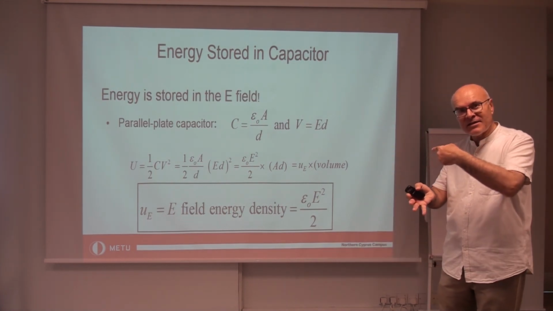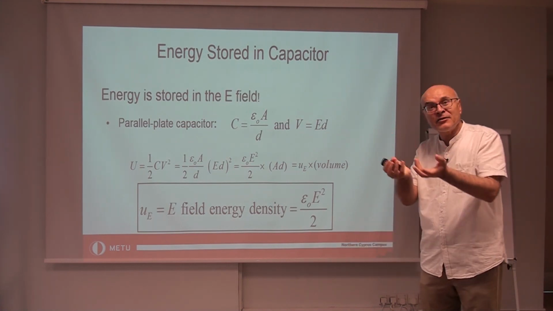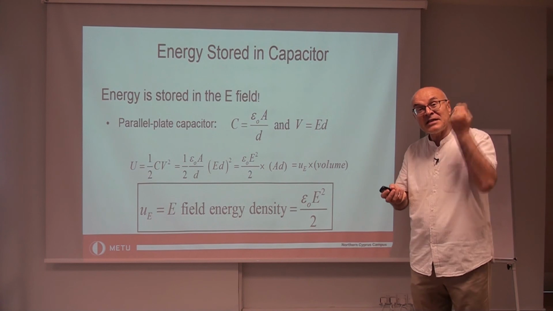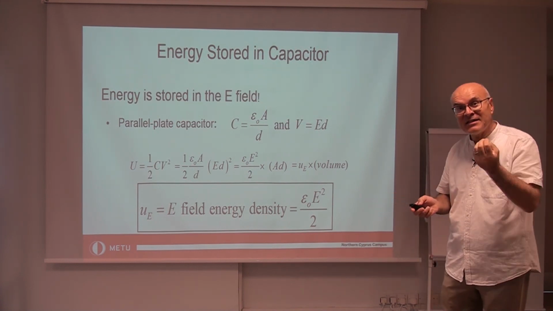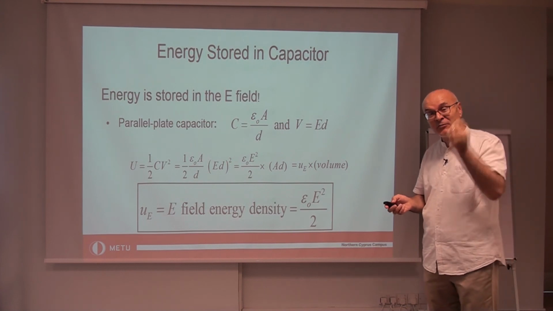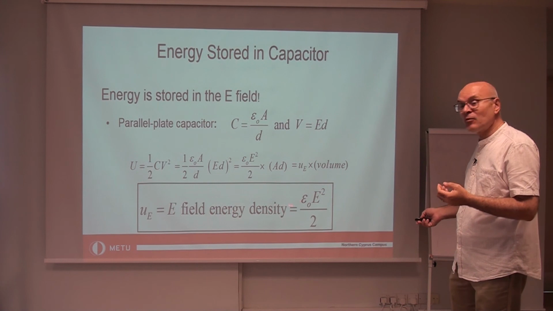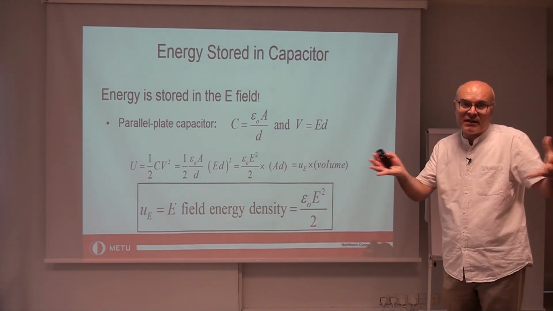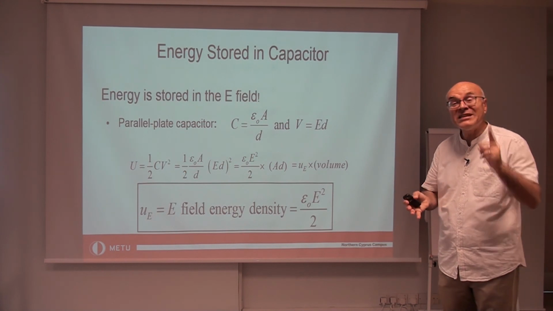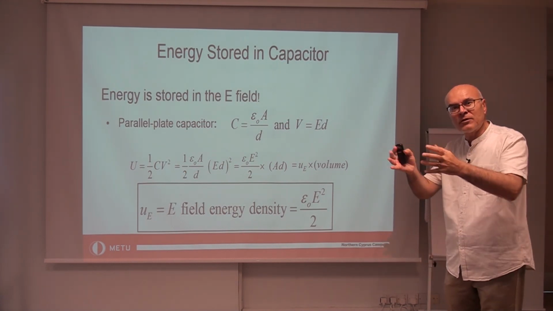And here is the evidence. Now, when the electric field exists, that space has energy in it. And this energy is governed by the electric field. And the energy density, the energy per unit volume, is given by the strength of the electric field squared. Now, the electric field in any region of space created by any given charge distribution need not be constant. So it varies from point to point.